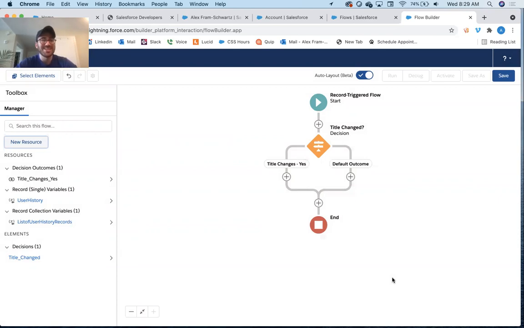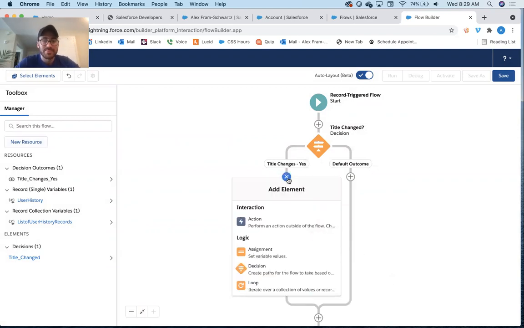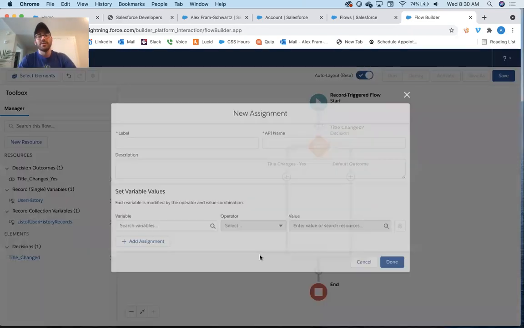Okay, so I'm ready to now take the values that I want to store and put them in the small box. So I'm going to click on this plus icon. And the way that I take my values and put them into that small box is with an assignment element.